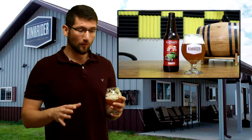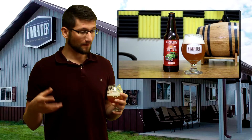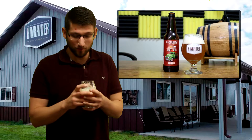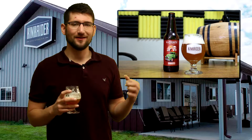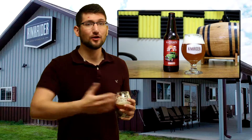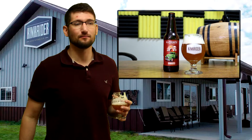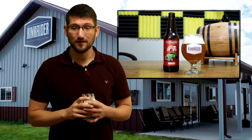It definitely is there and it's definitely hiding the bitterness. I really think it's got to be low forties, maybe high thirties. Maybe my palate is just immune to some of these bitterness units, but I'm purely guessing that it's a 44 — I'm thinking they're going to stick with a four and just go with 44. That 5.5% is a perfect amount of alcohol. It's not pure sessionable down there in the low fours, and it's not like something that's going to burn you out where you can only have a couple before you start getting that red face feeling in the upper sixes, sevens, or eight percent, like some of these pale ales people are coming out with.